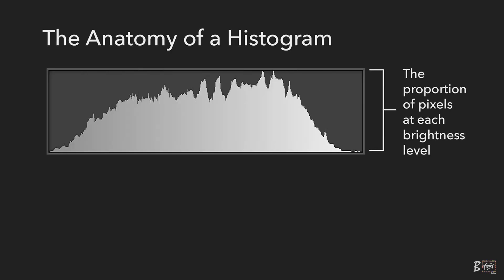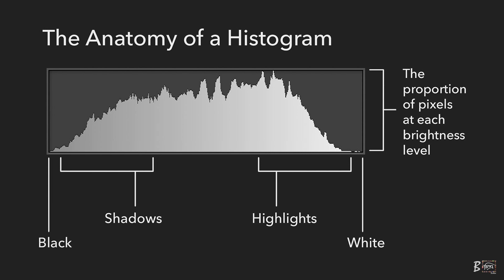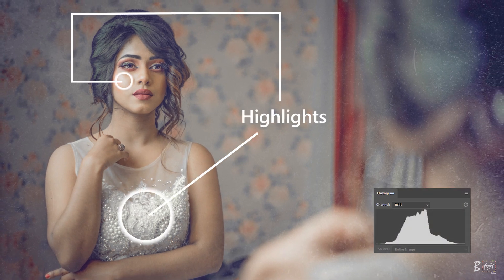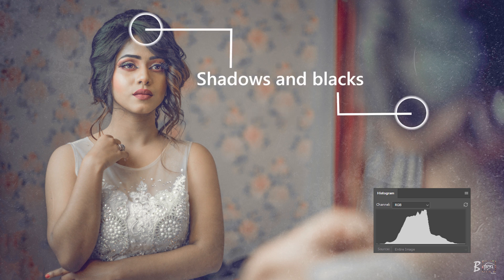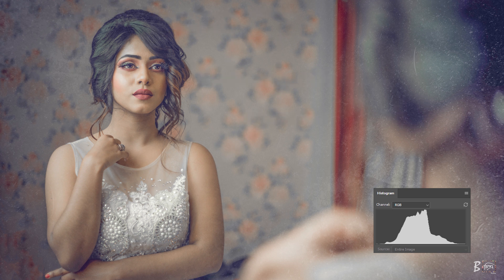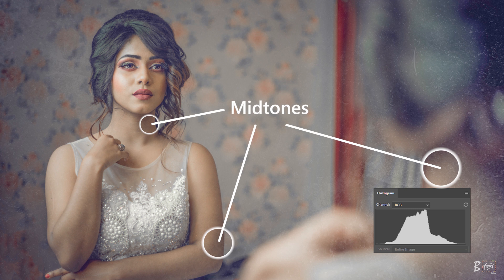The amount of highlights or whites in a photo is shown in the right side of the histogram, and to the left, the blacks and the shadows are shown. The tonal range in between these two is called the midtones and is shown in between. Let me explain it using this photograph. The white parts, the brightest and the most highlighted area of the image, is the highlight. The black or the darkest area are the shadows, and the tones that range in between the whites and the blacks is the midtone.